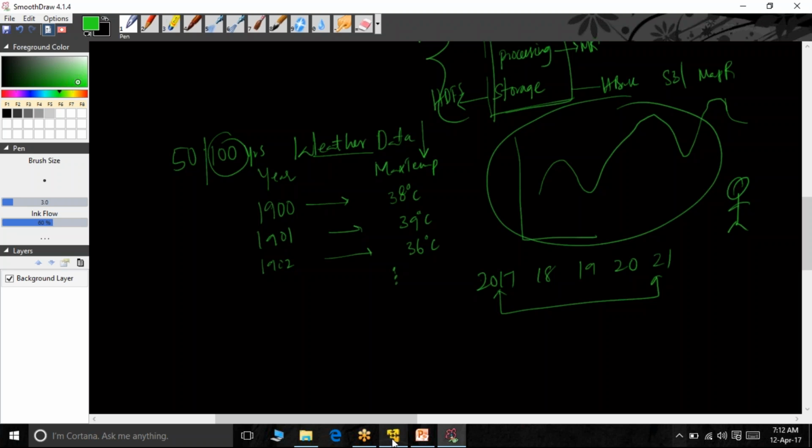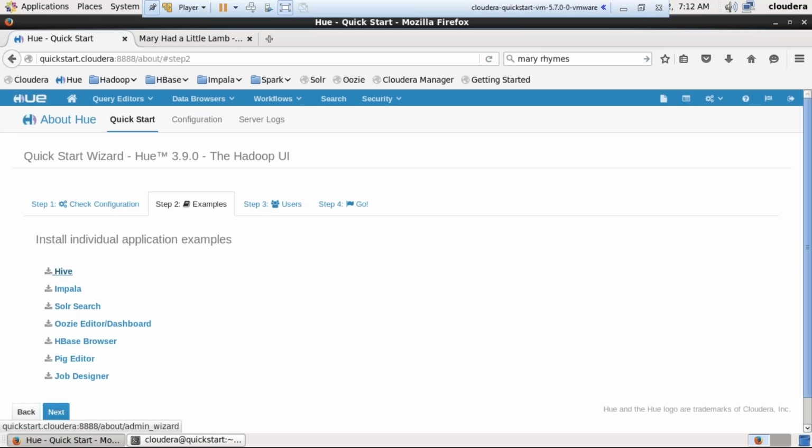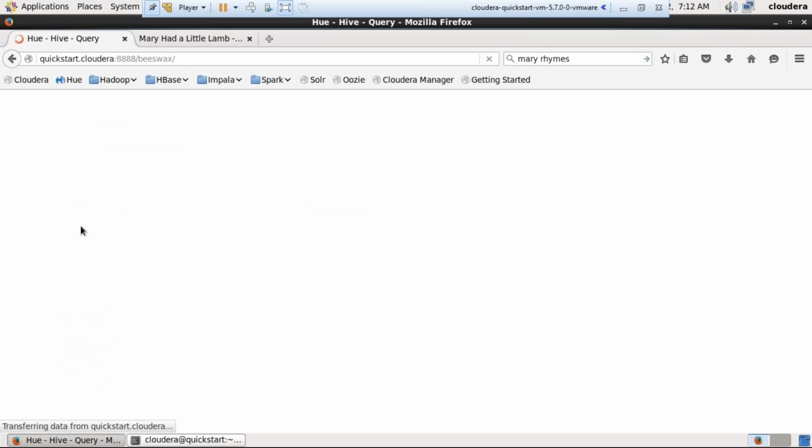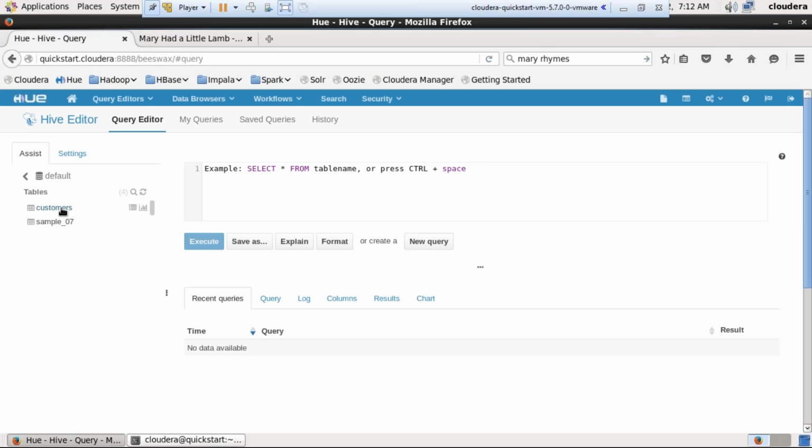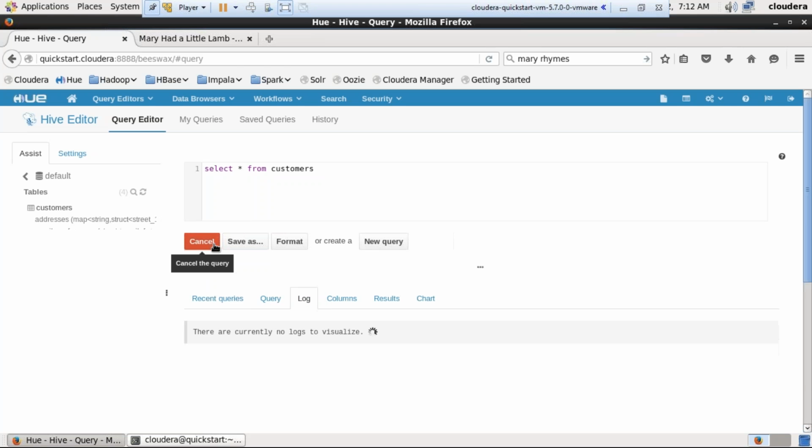See, certain level of predictive analytics can be done here itself. We can do that as part of your environment itself. Say for example here, I say select star from customers. I run this one.